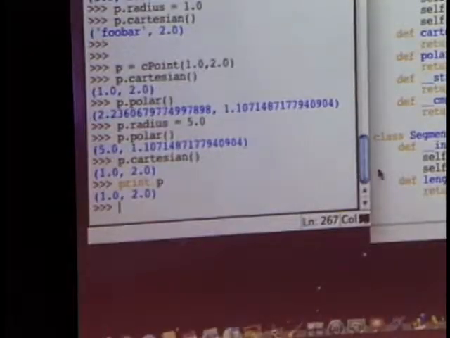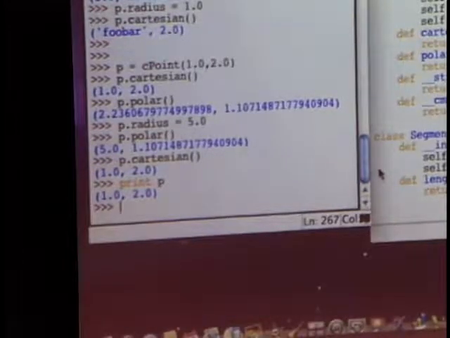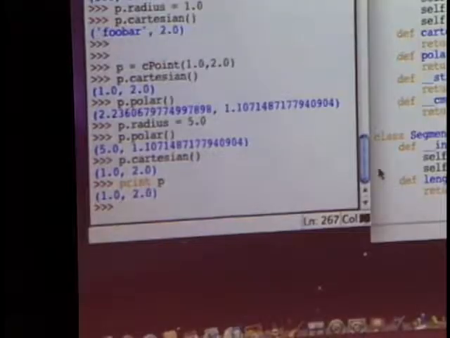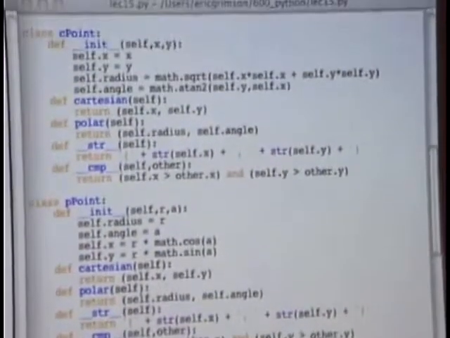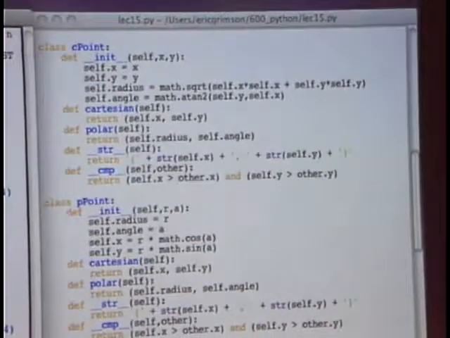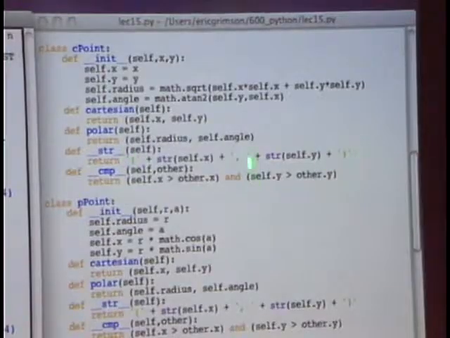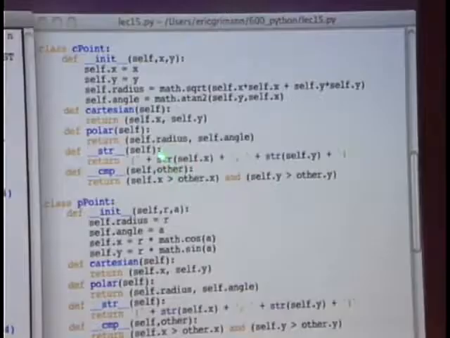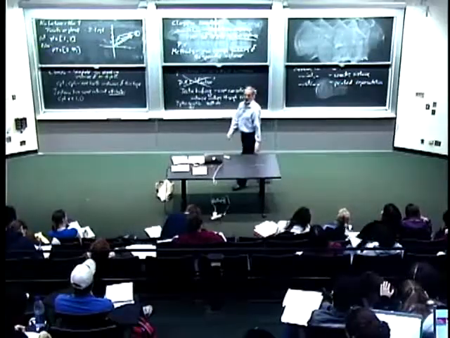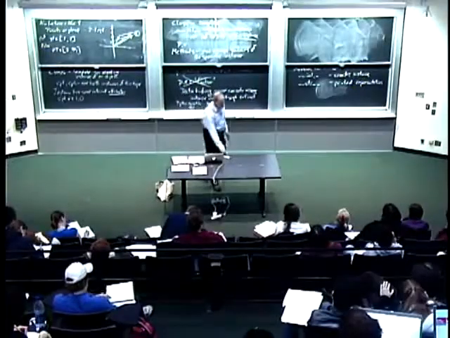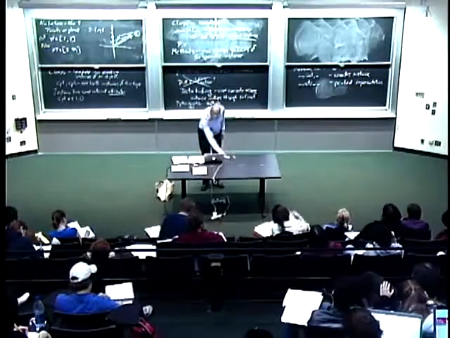Now, this is actually a poor way to do it because you might have said, well, it's just a list. But remember, it wasn't a list. What does it do? It says, if I want to print out something I built in Cartesian form up here, it says, again, I'm going to pass it in a pointer to the instance, that self thing, and then I'm going to return a string that I combine together with an open and close paren, a comma in the middle, and getting the x value and the y value and converting them into strings before I put the whole thing together. So it gives me basically my printed representation. Okay. What else do I have in here?